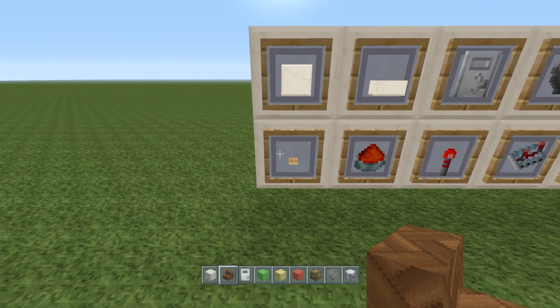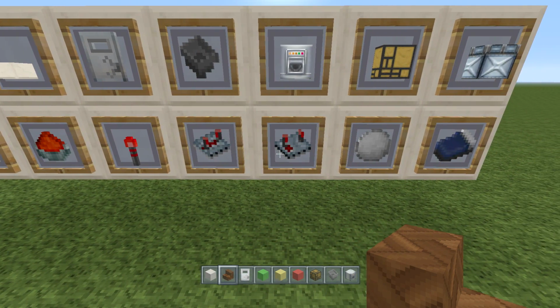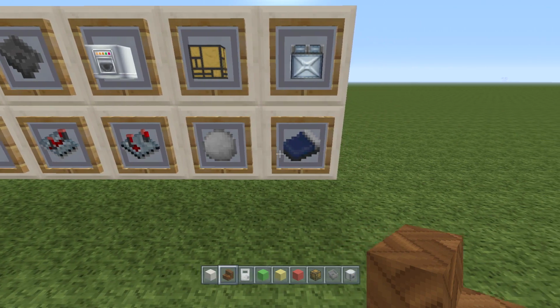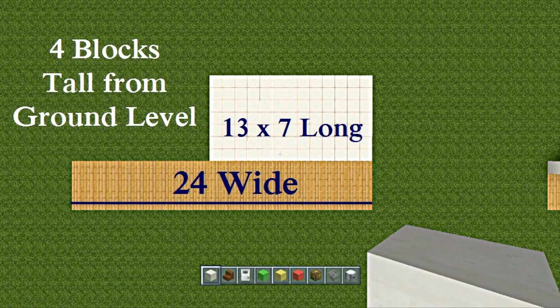You're also going to need a button, redstone dust, redstone torch, repeaters, comparators. Now, you will be needing snowballs, but if you want to, you can use dirt, but I'll explain a little more in depth why. And 1 bed. Now, we'll be putting a list in the description of exactly how much you need.